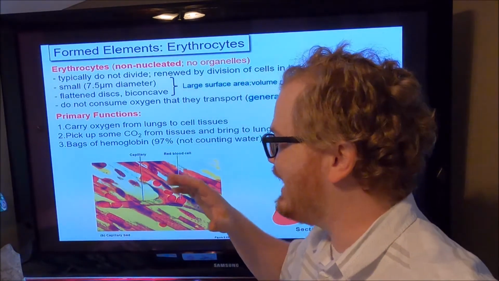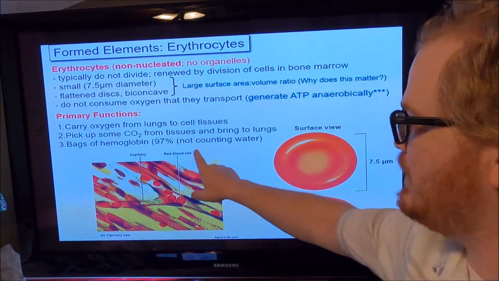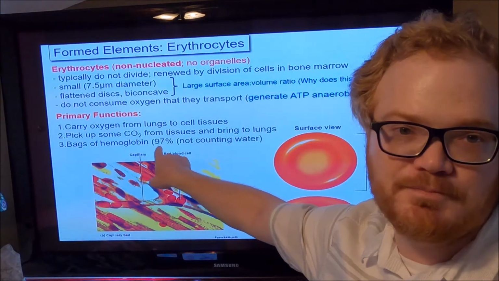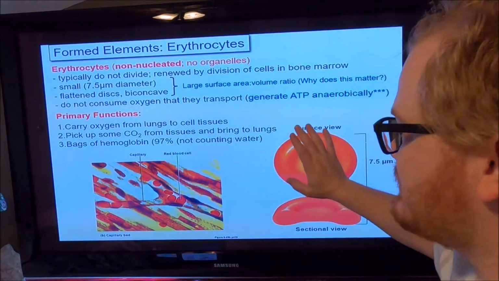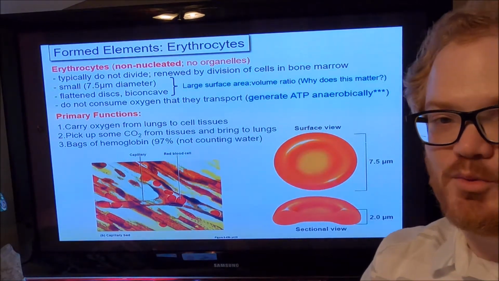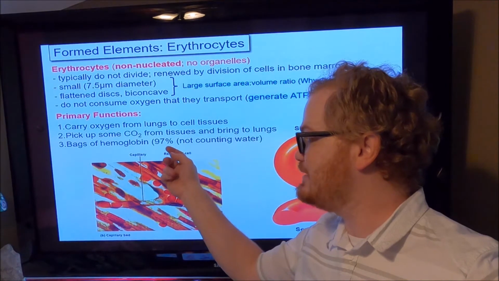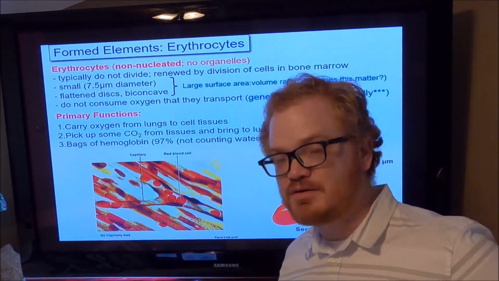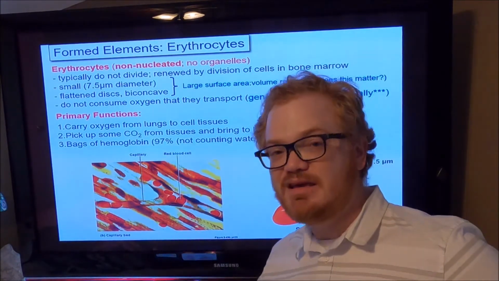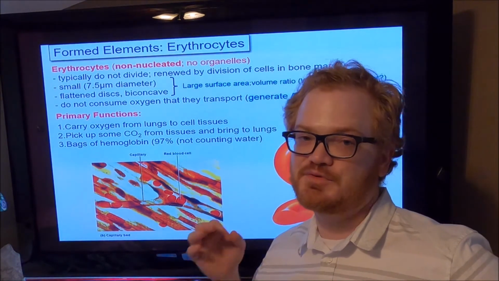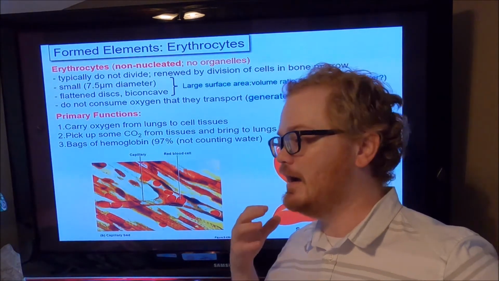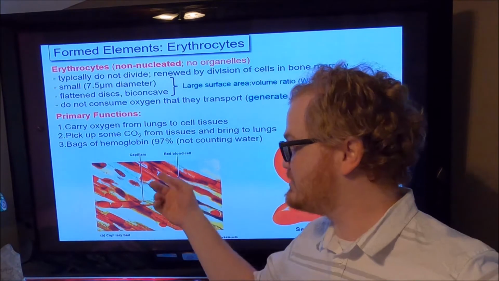And you need to consider that at the end of the day, a red blood cell is basically just a bag of hemoglobin, all right? The red blood cell contains a lot of water, but if you eliminate the water and just look at the actual components of the cell, it's almost entirely hemoglobin. And that's very important because hemoglobin is the oxygen-carrying device of your body, okay? What makes red blood cells red, that's the hemoglobin.